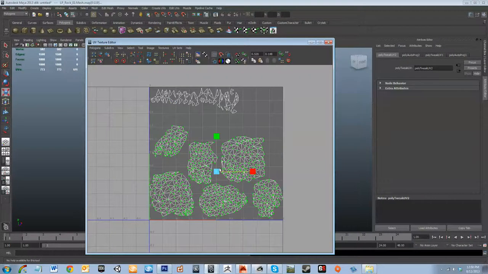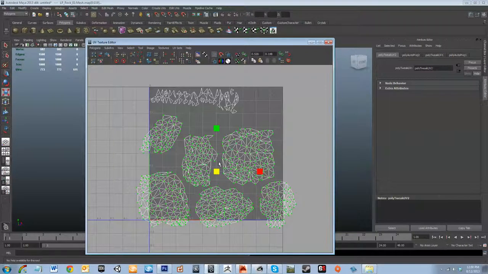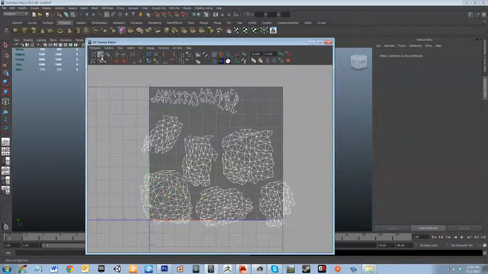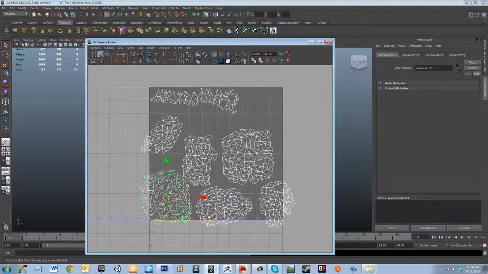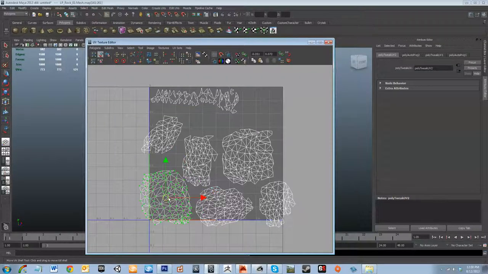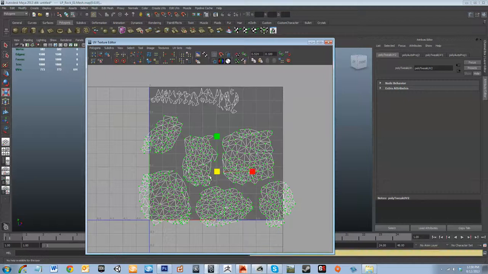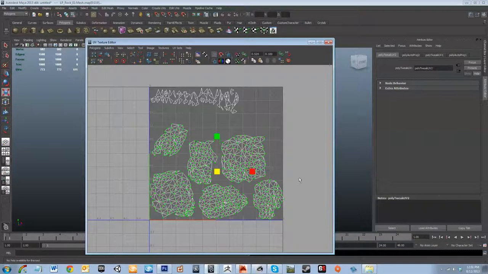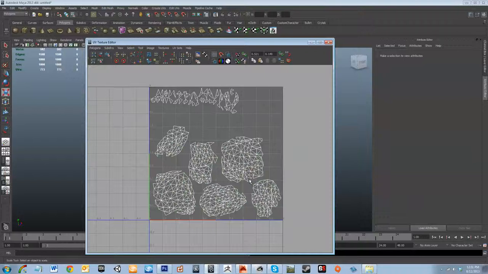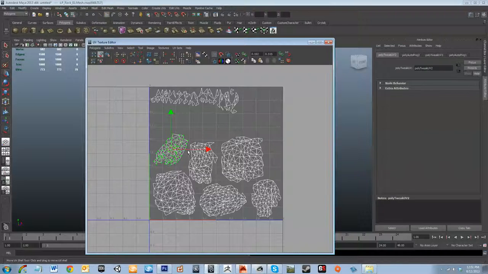Let's select all these. See how we can, might be able to size them up to there and repack them. Let's get that one in place. Stop not wanting to move. Okay, might just have to settle, because it doesn't want to move now. I also want to give some space between each mesh for UVing, because you might get some bleeding, so you don't want that. And no, it's not having that problem anymore.